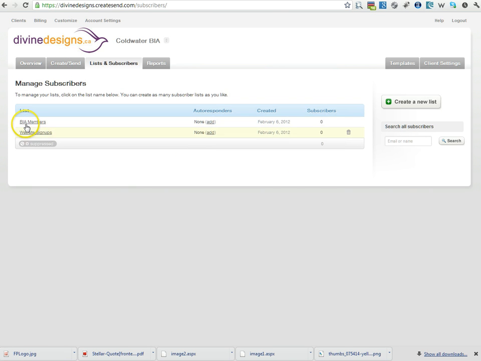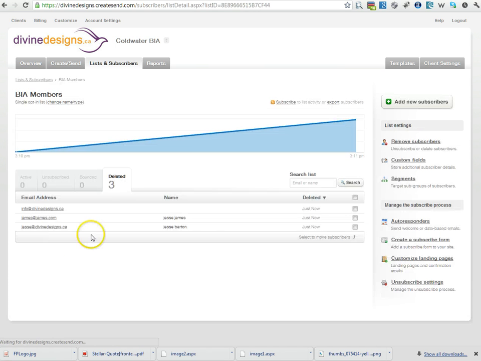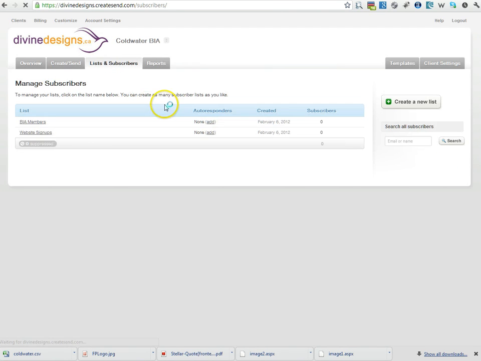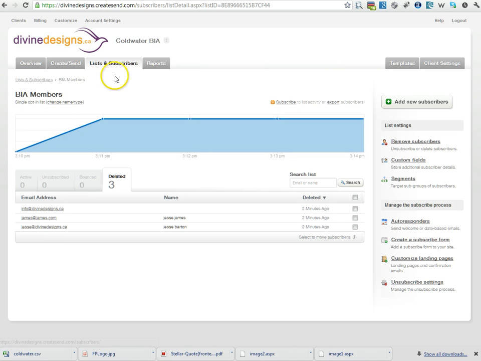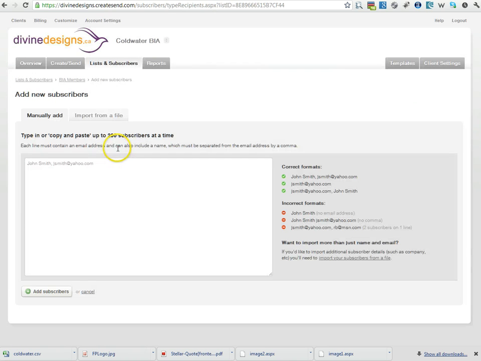Okay, so going back to lists and subscribers, clicking BIA members. The second way to add members to a list is to import an actual file. So you will click import from file.